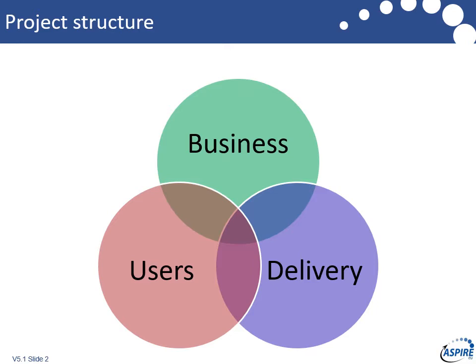Now, these three dynamics have been in place ever since the pharaohs decided to build some pointy things in the middle of a desert. You're going to have people who pay for it, people who build it, and people who are going to use it. That's the three dynamics. So what Agile is trying to do is bring these much closer. Yep, so there's a much more dynamic relationship, but every project method in the world has these three dynamics.